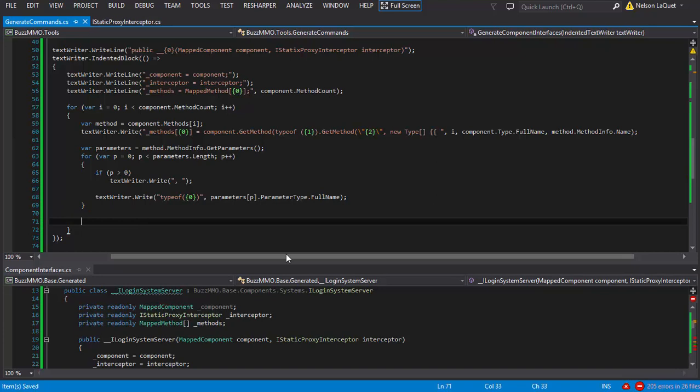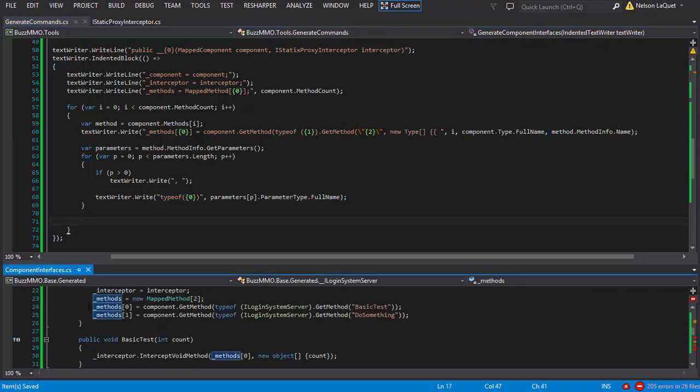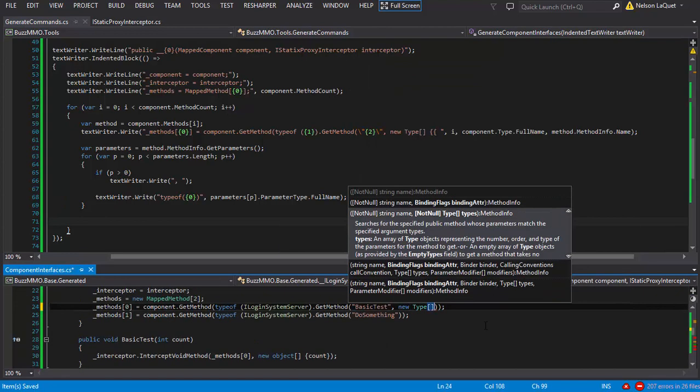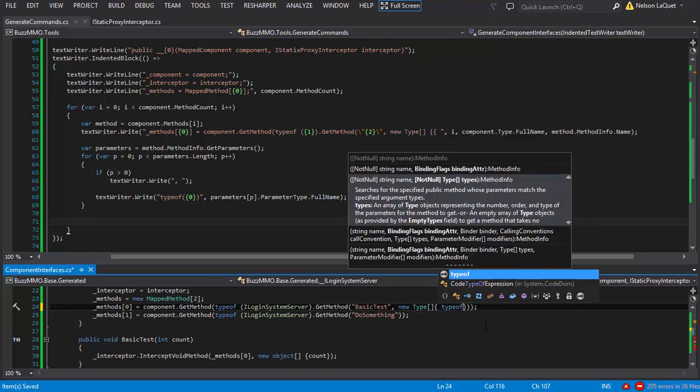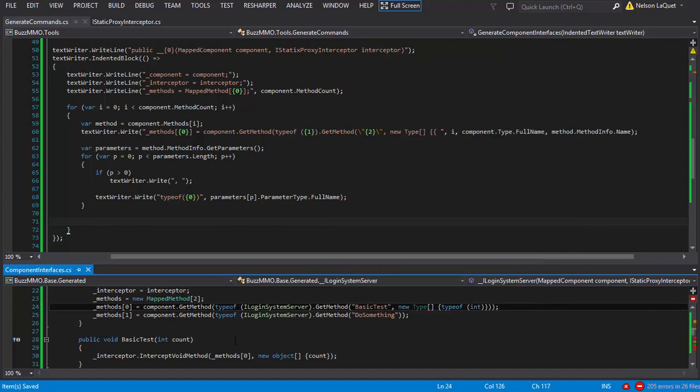Okay, let's go ahead and write the end of that line. So now we've written all of this. We simply have to close our type array, and we have to close our GetMethod thing. By the way, I do realize that I'm missing the type array in this example. If the type array were here, it would look like new Type array, typeof int, for example, because this method has an int parameter. So it would look like this.